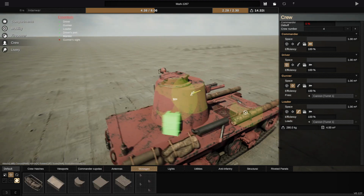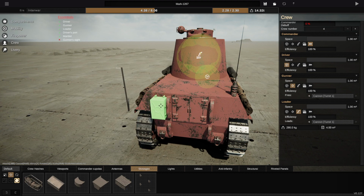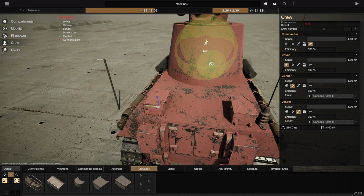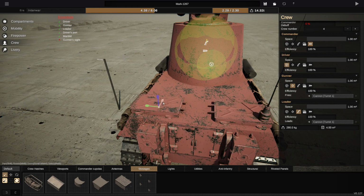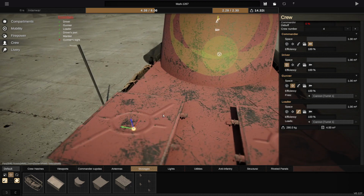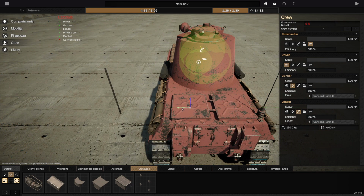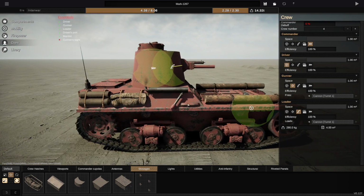There we go. And some stowages back here as well, just because I think, honestly, it'll look a lot better with these. So we're going to put those guys right there. And then I'm actually going to go ahead and shove them on here, but they're going to be a lot wider and a lot more skinny. And actually, a little bit taller as well. There we go. We're going to go with that. That looks cool. So we're going to push this up, and we're going to push it in. And they're going to interlock right there like that. There you go. So I think, honestly, this looks pretty good.